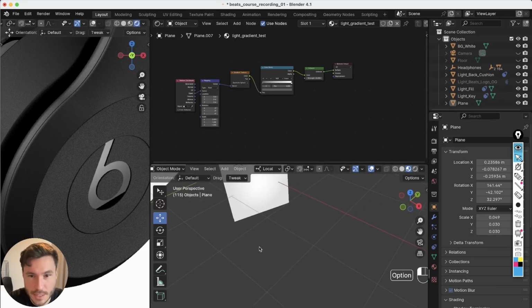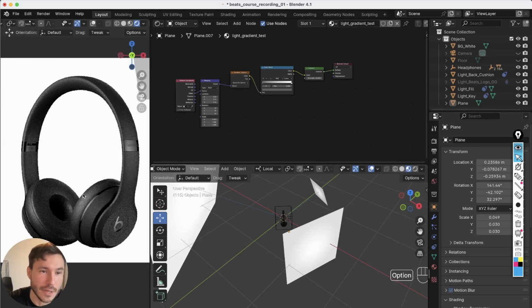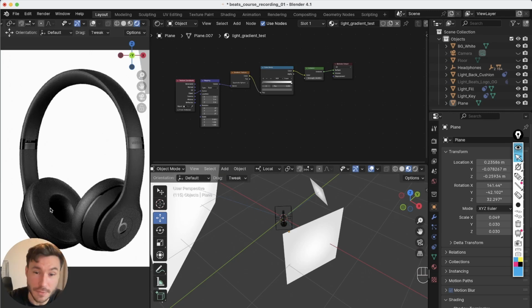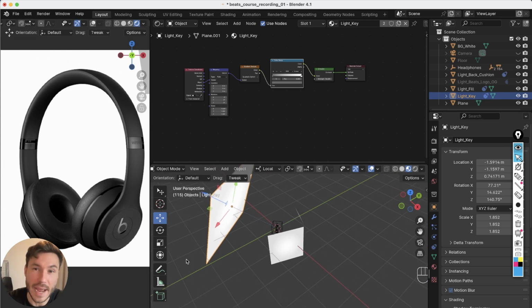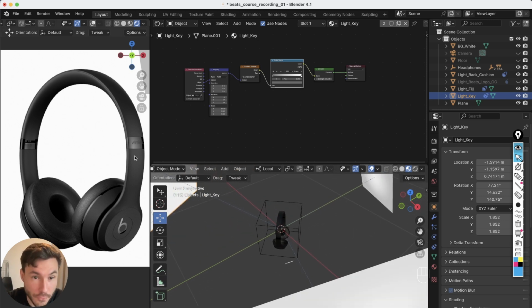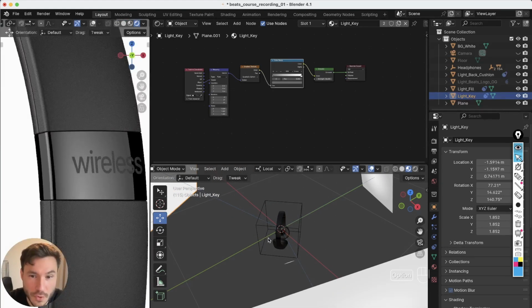And as you see here in my scene, I'm not doing the light linking right now, but you see this whole headphone, we are only working with the exact same lighting. So I'm never using these normal area lights, because in some cases I do, but if you want to do professional product rendering, photorealistic, look at this beautiful reflection here.